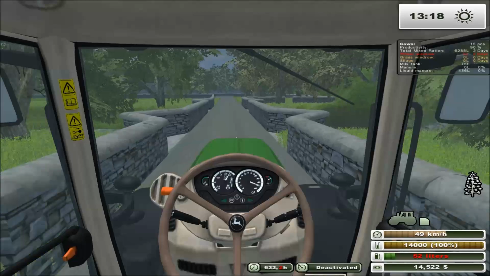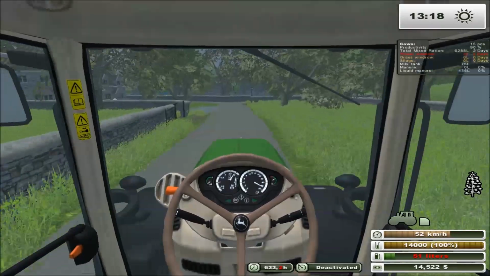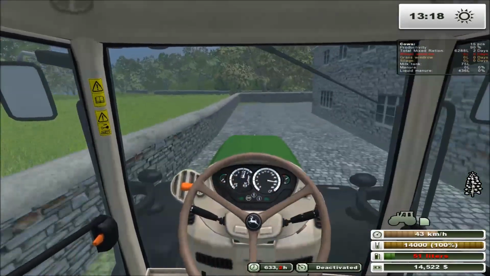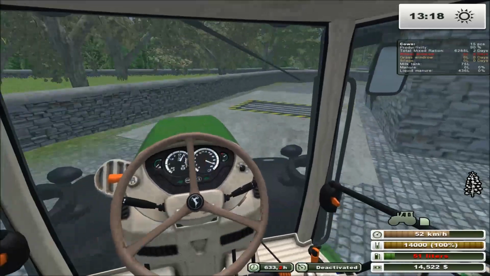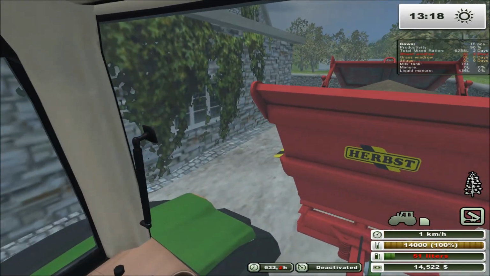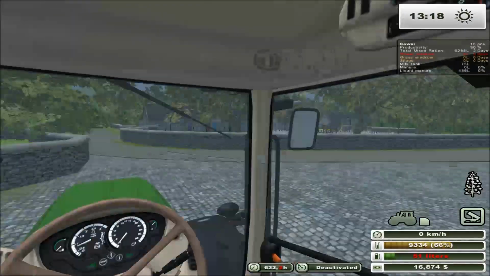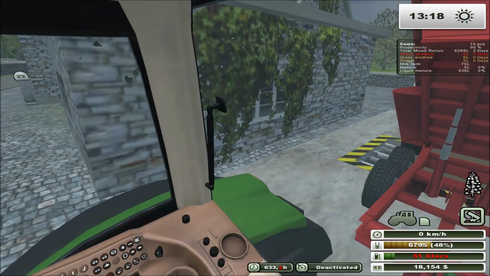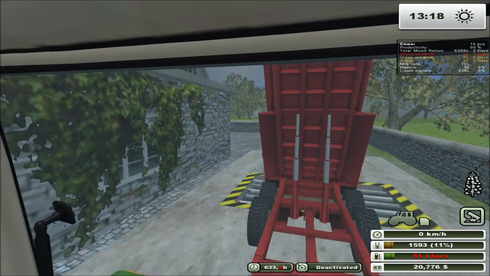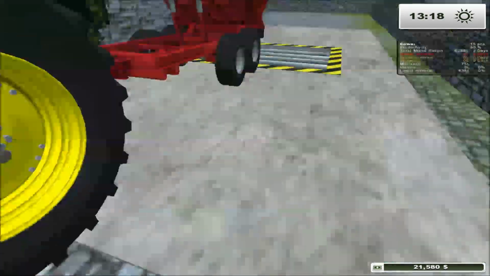Alright, let's go sell some more canola. Yeah, it'd be a nice addition. I don't know why they didn't put the water mod in here. Maybe it had conflicts with other things, and that's the reason why they didn't do it, which is entirely possible. There we go. Perfect. Yeah, one of the weird things, like I said before, this trailer here doesn't work with Courseplay for whatever reason. Man, the textures on those tires are nice.